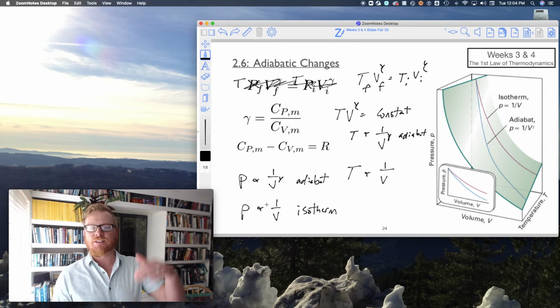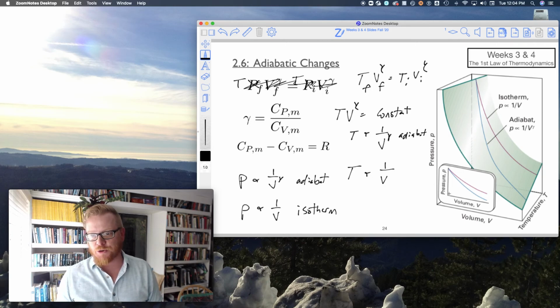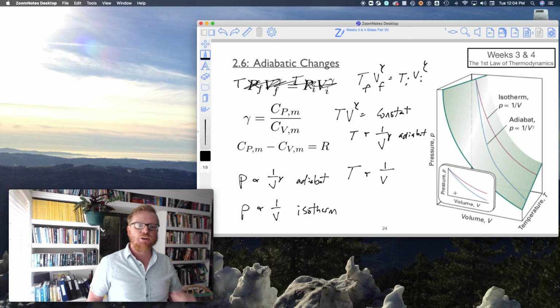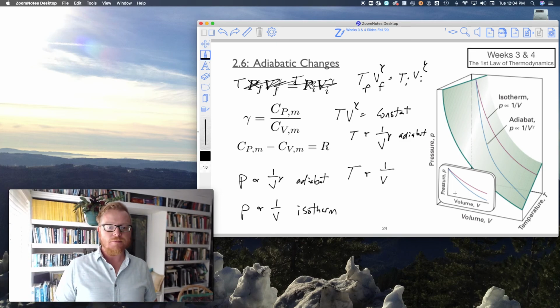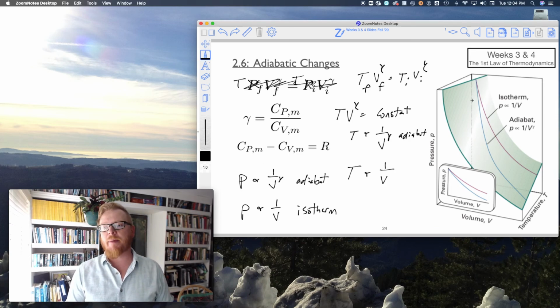This means that adiabats fall off steeper. They have a steeper slope when you look at this in a two-dimensional graph, right? So you can see on this two-dimensional graph, the adiabat has a steeper P versus V relationship than the isotherm. And that's, again, because of these additional degrees of freedom that are required to be populated throughout this expansion or compression. Depending on whether it's a monatomic gas, linear molecule, or nonlinear molecule, the adiabat may fall off even steeper depending on what this fraction gamma is.